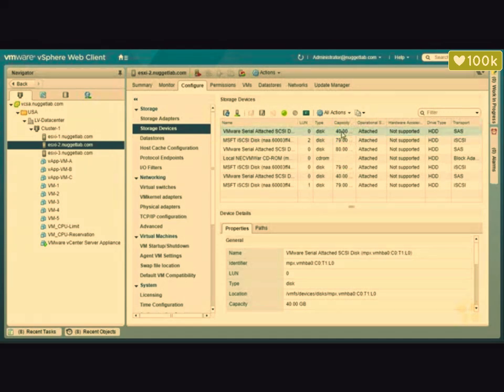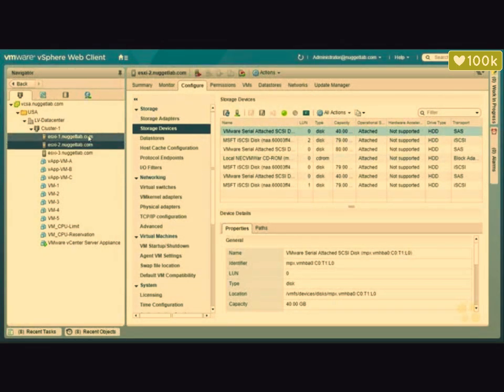So if we wanted to pretend that this drive right here was a solid state drive, which at the moment it believes it's a hard disk drive, a traditional one, we could just highlight that row, click on the little F for flash, and it would remark it as a flash drive. So we could do that on each of our ESXi hosts to effectively game the system, to make it believe that it has a solid state drive in each of the hosts.